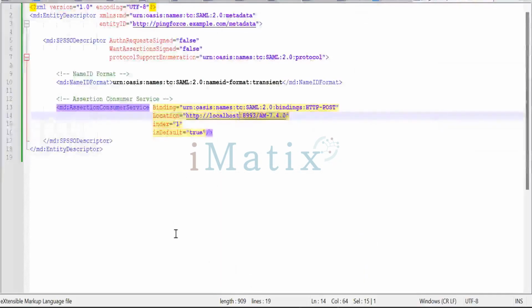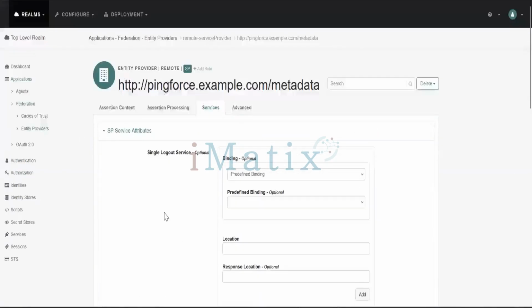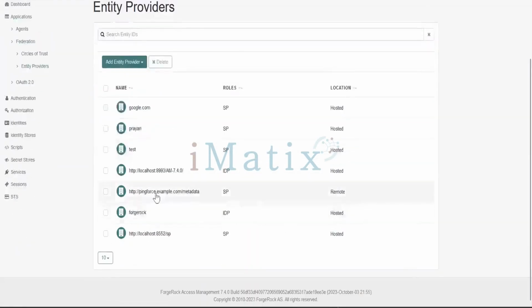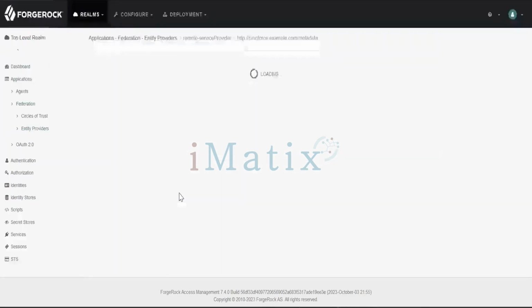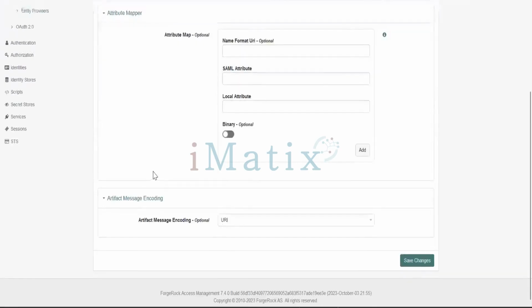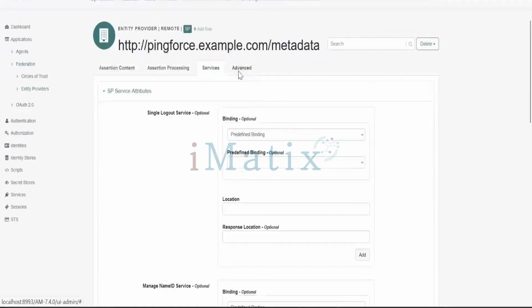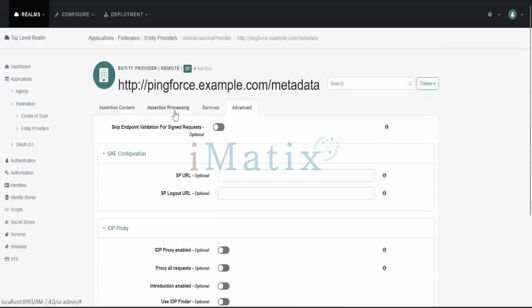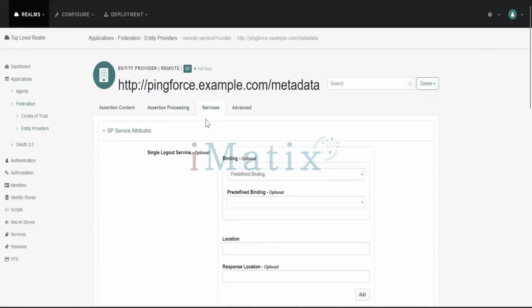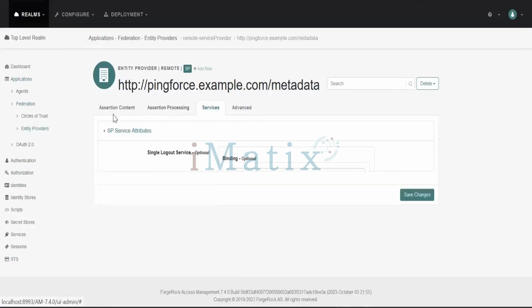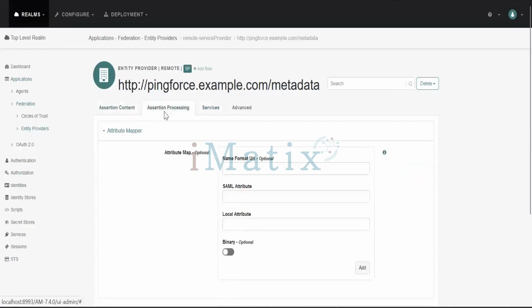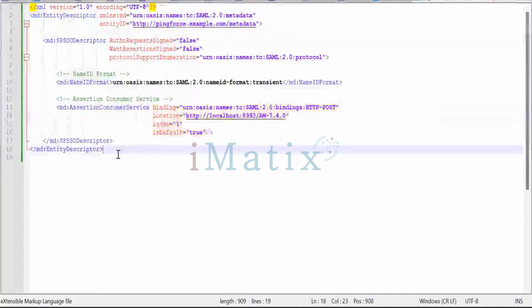Now we added the assertion consumer service. I have created this one from remote. Now if you see over here, the location is coming in one because I have created it from the XML file in SP. Others are coming as hosted, and assertion processing services. Now if I want to test, you see there is no metadata over there, right? They haven't given it. Who is providing that XML metadata?